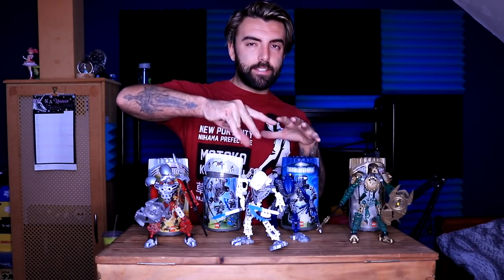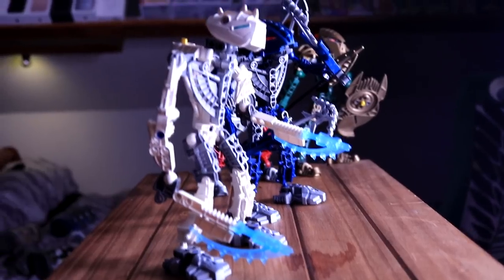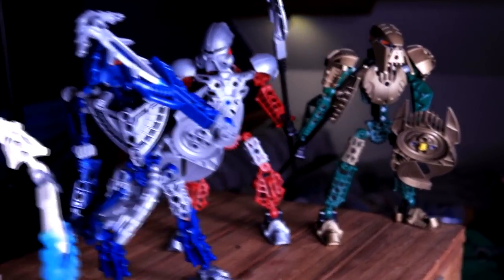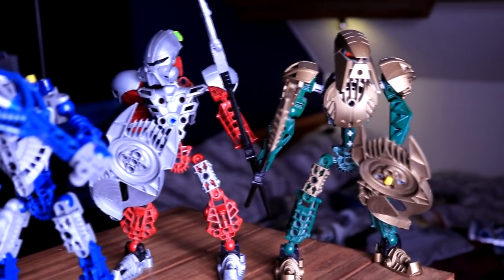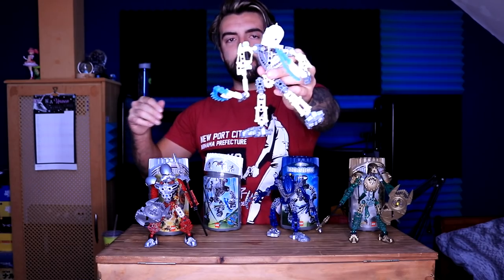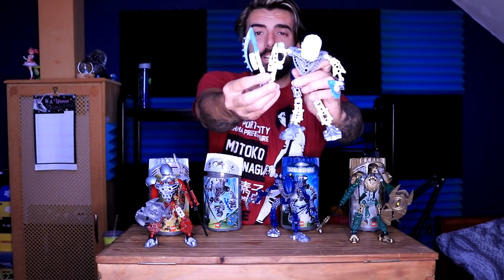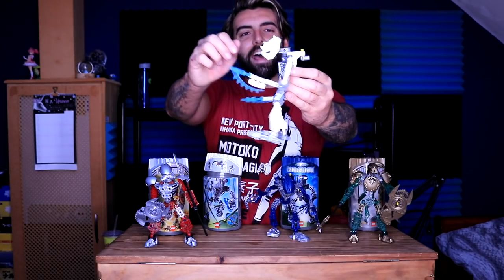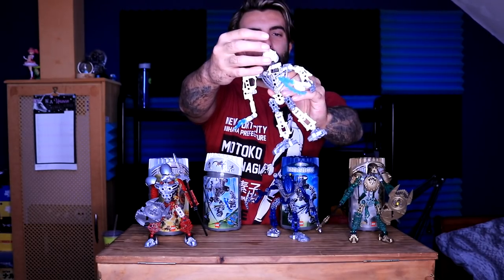I have two of the main six and two special edition ones, which we'll talk about in a second. But the Kanoka, to me, they're kind of a mashup between the Toa Nuva with their metallic armors and the Rakshi, because they've kind of got this serpent-y reptile look to them. But the Kanoka are pretty cool. I wish I did collect more of them because this guy's weapon with its dual colors looks really good. I think they're sweet. Really cool design and everything.